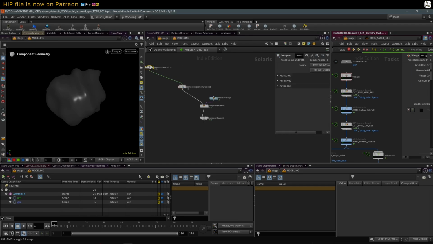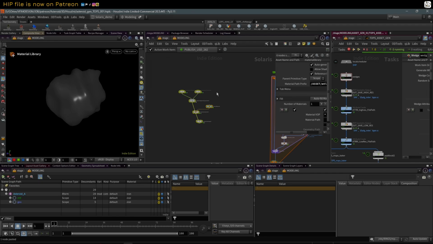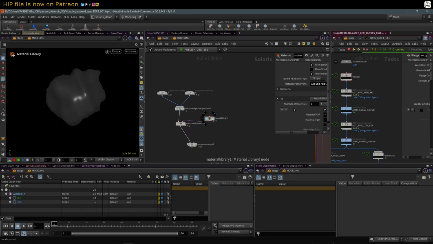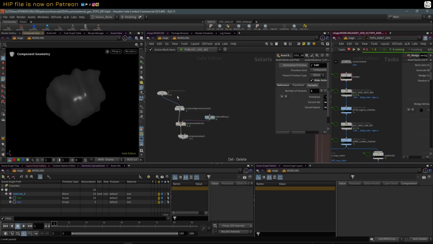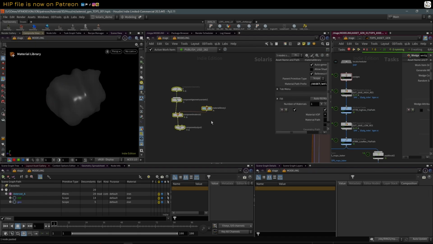But SideFX have made it so you could bring in asteroid A and then plug that in and make that B, and the geometry variants for the asset, whatever you declare, would become this name, and then you can make as many materials that share the asteroids, or you can make materials that are specific to the asteroid shape. And that's really nice and easy to use, but we would lose the ability to loop through. So I'm going to do a version where we just plug in one and we can add multiple materials as well. I haven't worked this one out yet, but that's what's coming next.